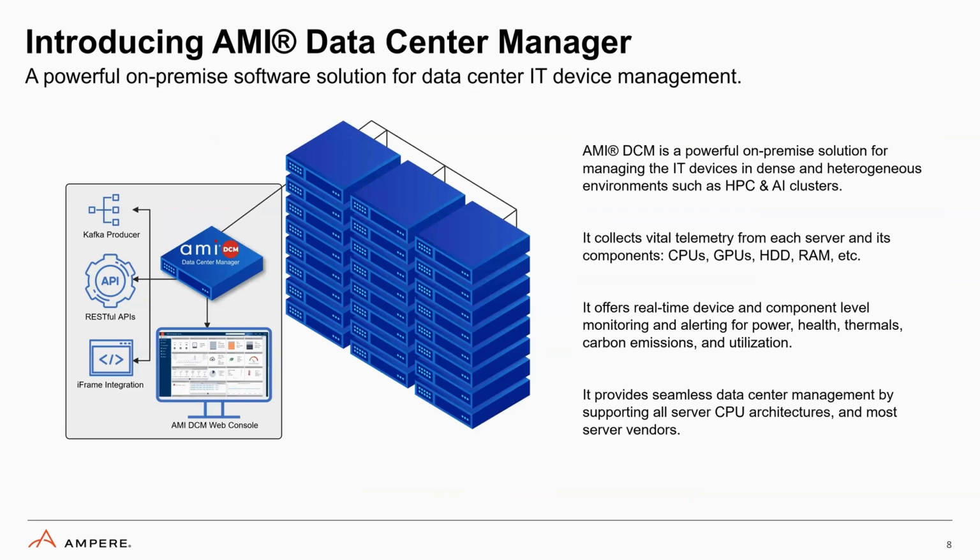So AMI Data Center Manager, or DCM, is the tool we've developed to match those needs. It's a powerful solution. It's basically designed to work on-premise. You can run it from the cloud if you want as well, but it is a compute-intensive thing that talks to all of the servers. So it's going to get telemetry information across all of your systems for all the devices in there with CPUs, GPUs, hard drive, RAM, as it talks about there. It's basically your single pane of glass that aggregates all this information for all the servers in your data center and allows you to see them granularly and holistically in a device-centric way.